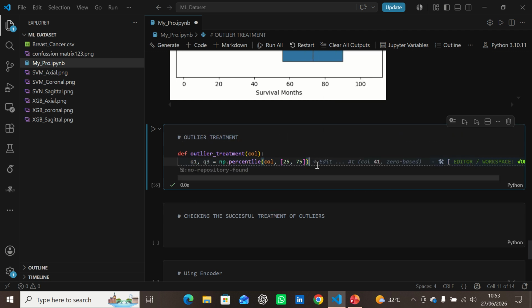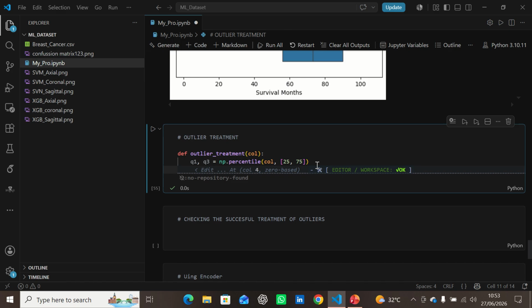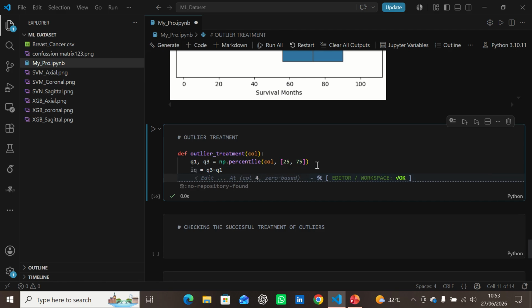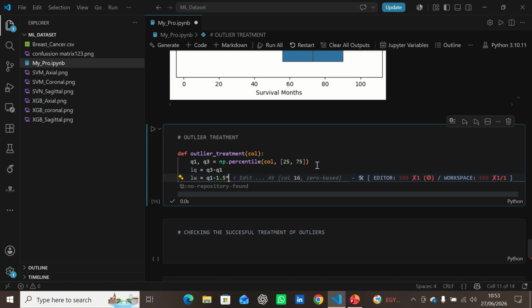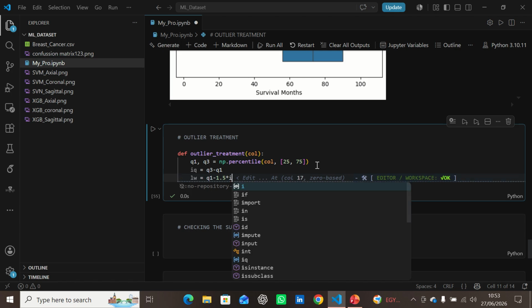So now the next thing is to find the difference between these two quartiles. So our IQR will be equal to Q3 minus Q1. So this is what we get. In order to compute our low whisker, the low whisker will be equal to q1 minus 1.5 multiplied by IQR.